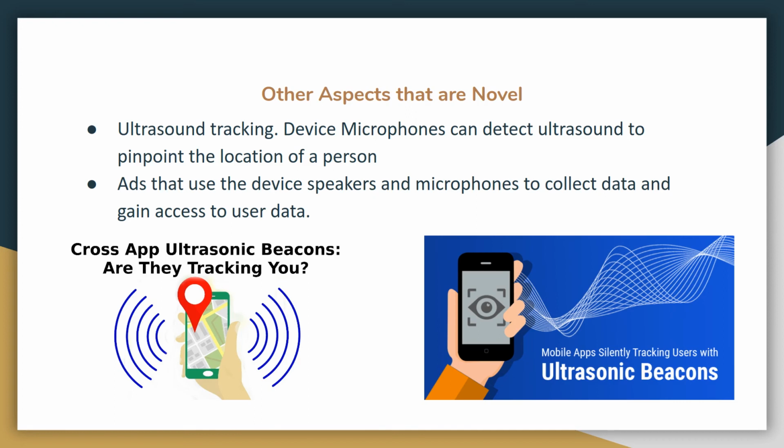A second, kind of scary use of this communication system is with internet ads. So if you open Facebook or Instagram and an ad pops up on your phone or your computer, you might see it visually, but you might not hear what's going on. The ad could be sending out ultrasonic signals through your computer or phone speakers, and then that's picked up by your computer or phone microphone. And then depending on what is being sent through this signal, the signal sender could be gaining personal information from your computer or phone, which is not good.